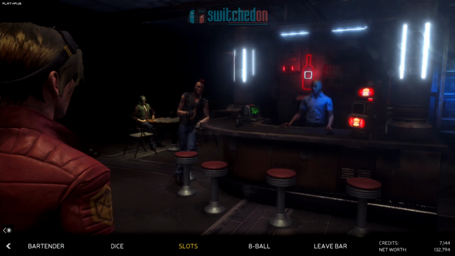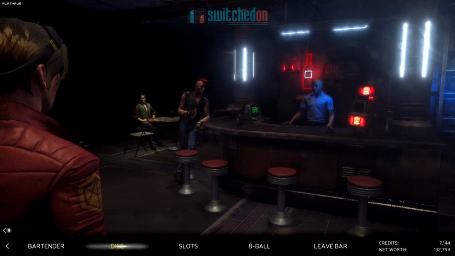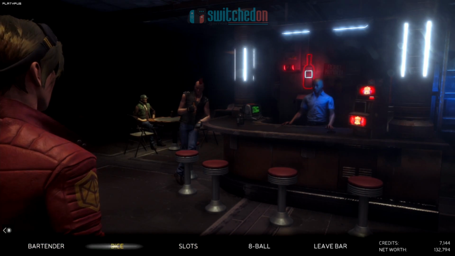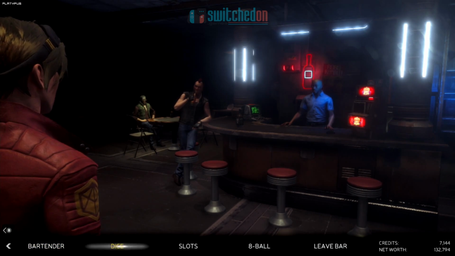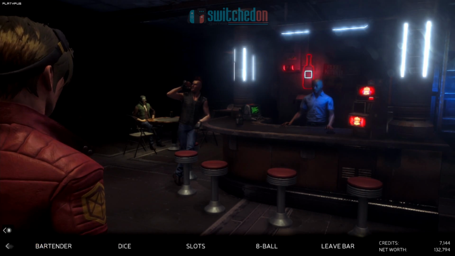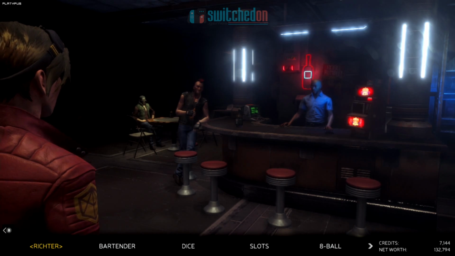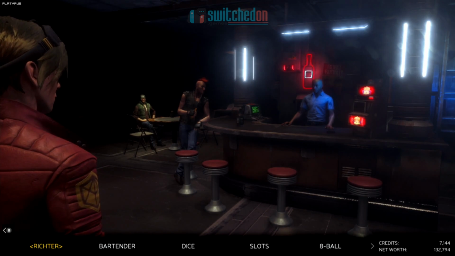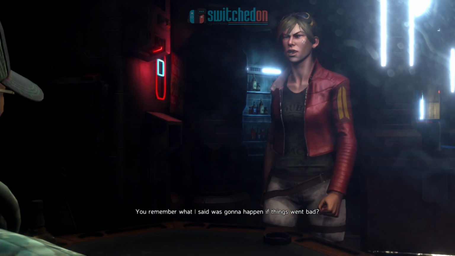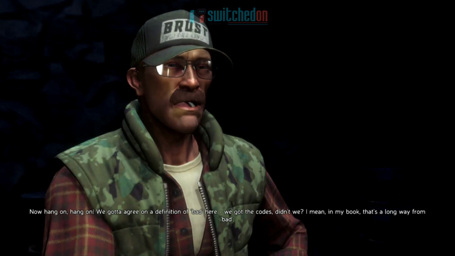So very interesting. Slots is like a slot machine. You can gamble and win some money. And dice is like a Yahtzee, that kind of yacht dice sort of game. Again, you can gamble your credits, play against people. So, but anyway, you come in here. Anything that's got those triangles around it, like Richter, he's there in the bottom left-hand corner, is going to progress the story, and you get these little cutscenes. So let's just watch how this one goes.